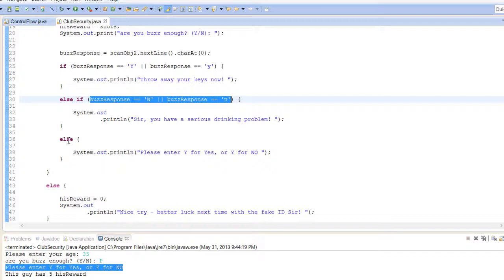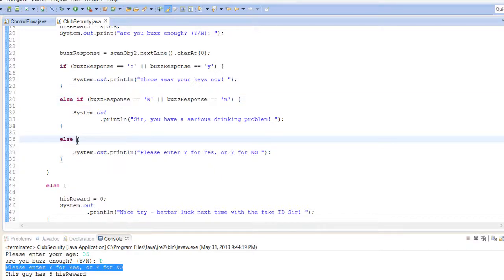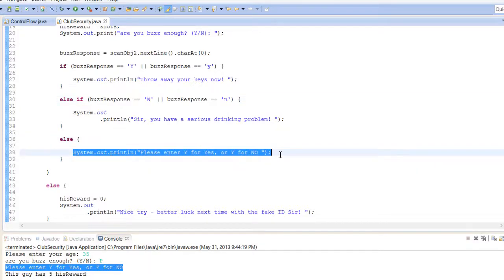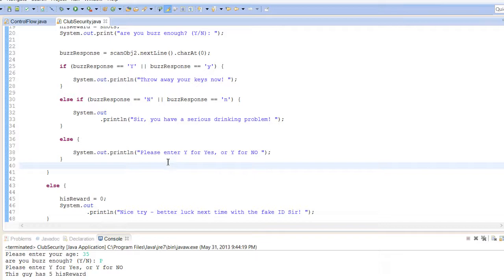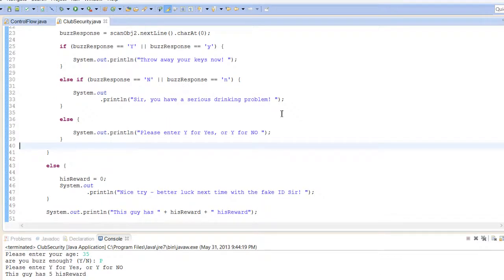So by default we put the else to account for the false. In this case we just printed out enter Y for yes, and then at the very end it prints out his rewards. As you can see, he can't even answer a simple yes or no, so obviously he's super drunk.